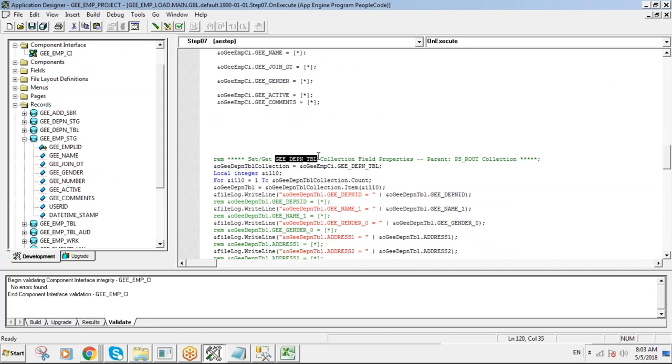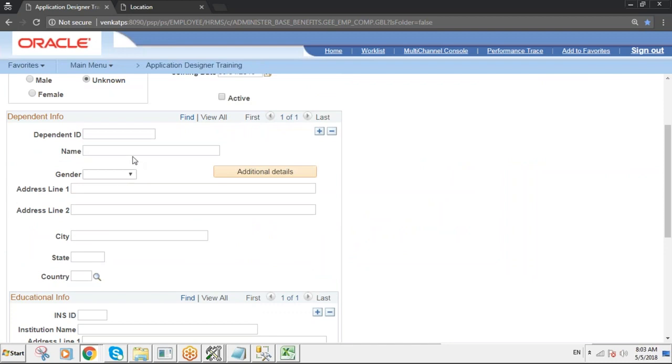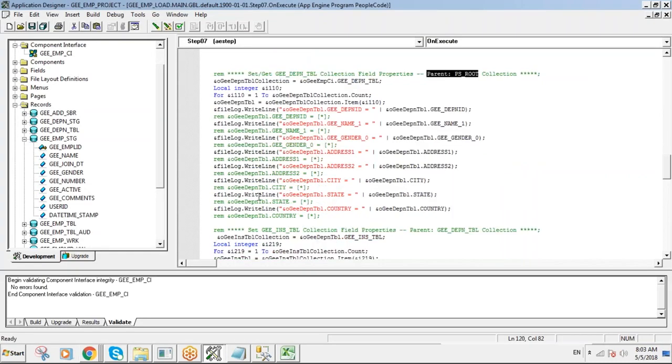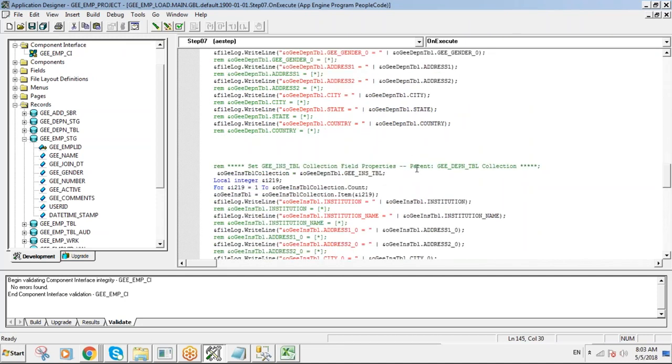Get dependent table collection. Parent is what? Parent is root. Root means level 0. We are in level 1 now. We are adding the level 1 data. Level 1 is done for dependent. Next, institution. Parent is the dependent table.